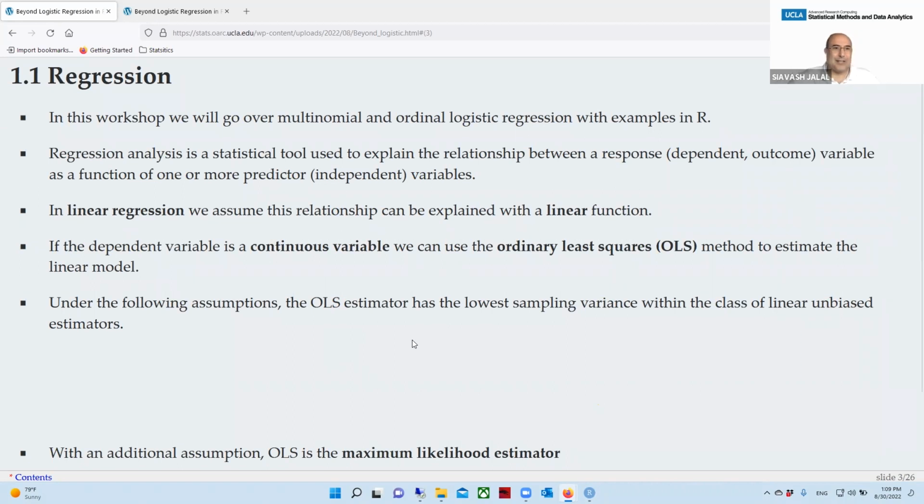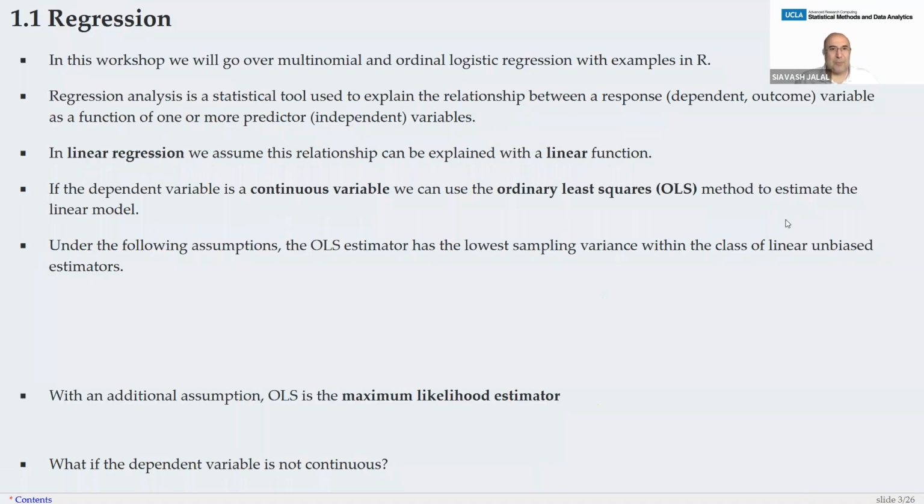As you know, in linear regression, we assume this relationship can be explained in a linear form, okay? If the outcome variable is continuous, we can use ordinary least squares, as you already know, to estimate the coefficients of the model. For now, I'm not going into detail, just definitions.